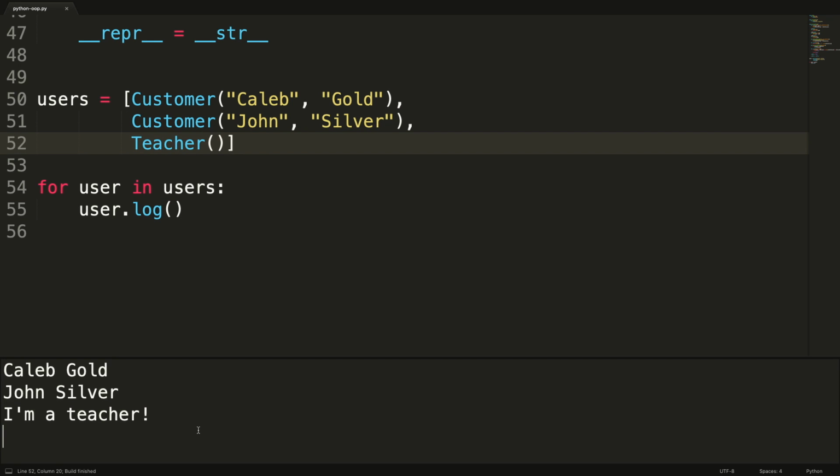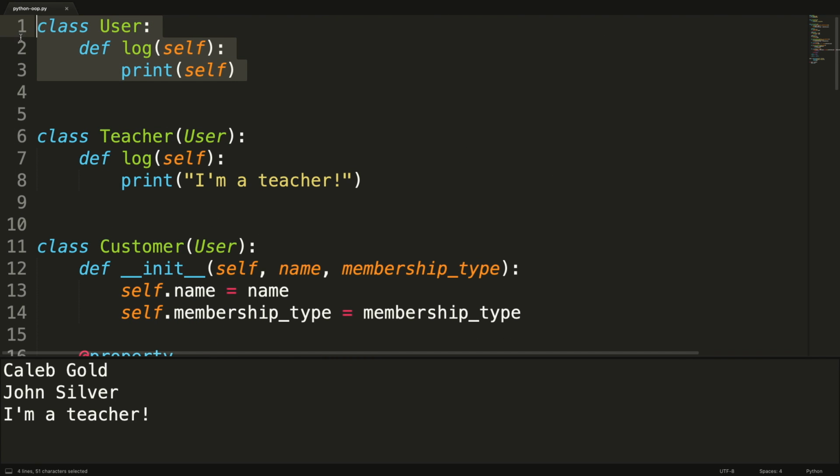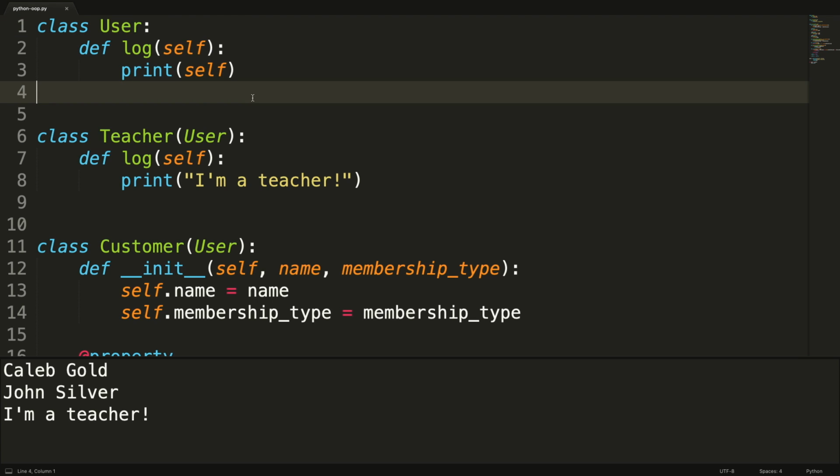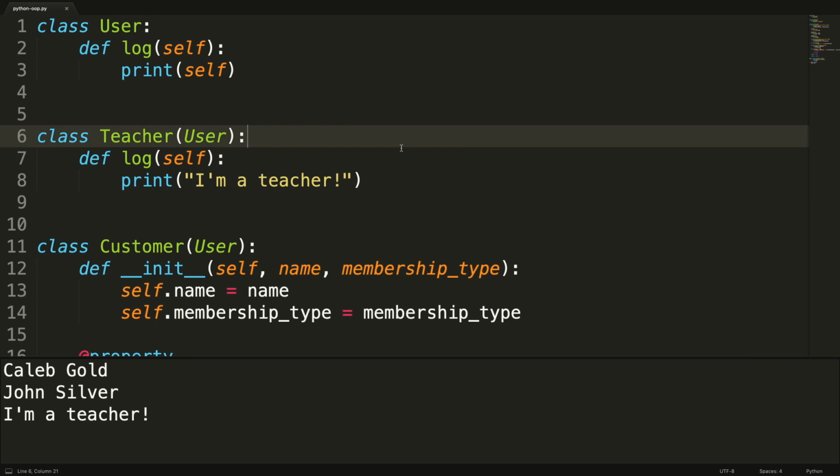And we don't get any issues. So what exactly is the magical part here? Well, we treat them all as users, and we invoke .log because that is part of the user definition. But if a derived class has an override, such as in this case where we overrode the log method and gave a new implementation, then it's going to do the teacher version of that.